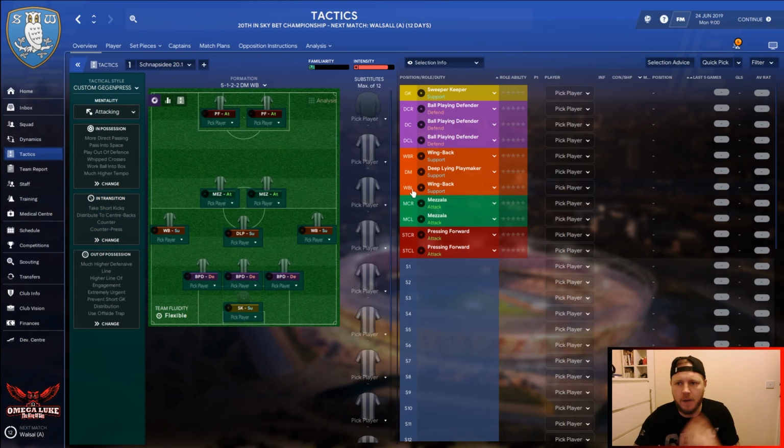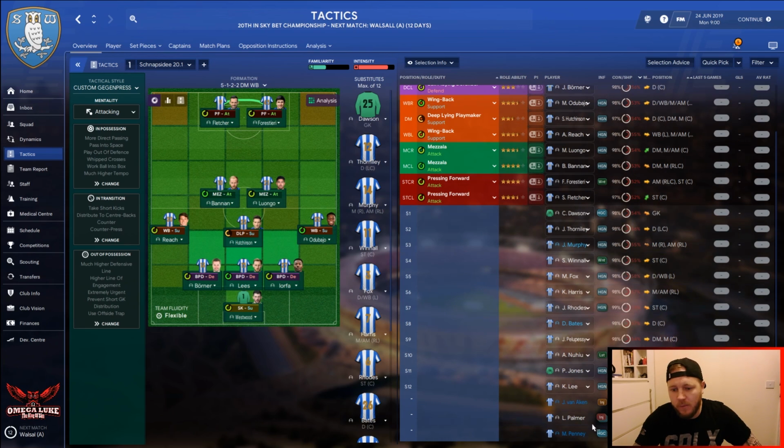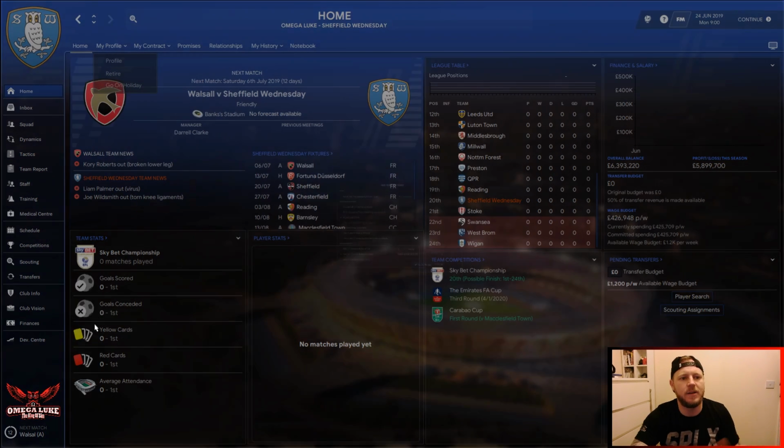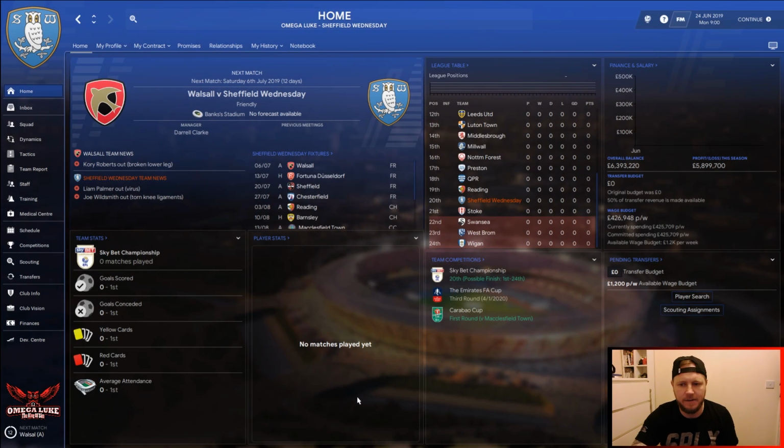Before we go, a couple of people wanted to see what the quick pick would be, because if I do a quick pick, we sort of get an idea of what the assistant manager is going to pick, and this is roughly what he's going to go with, with all the players available. We've got a couple of people who are injured and maybe not fit, but this is roughly what he's going to go with throughout the season when I holiday through it and select to only play this tactic. So to do that, just to show anyone, in case, you simply go on holiday and you select use match tactics. That is how it is done. Without further ado, let's have a look how it did.